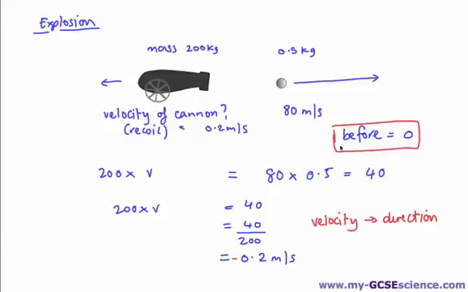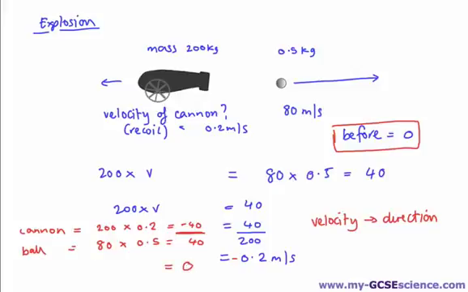So let's do that quickly. I've just written it out here for you to avoid you having to watch me write it. For the cannon, the momentum is 200 times 0.2, which is minus 40. Important that you have the minus there. And for the ball, it's plus 40. We said before the momentum was 0, and that must add up to the momentum afterwards as well. So if you take minus 40, add 40, the total momentum of the system is 0.